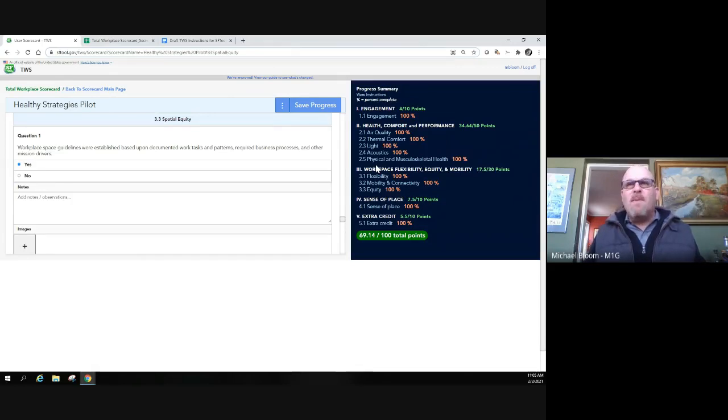It's really helpful because many of the questions, if anybody has already filled out a scorecard, require you to not base the answer on your own knowledge, but talk to the facility manager or the building manager. And I'll say that right up front. I know that the sections, especially section 2 on health, comfort, and performance, are much more technically specific than most of us ever got training on. We might be aware of the concepts, but they're not our specialty.